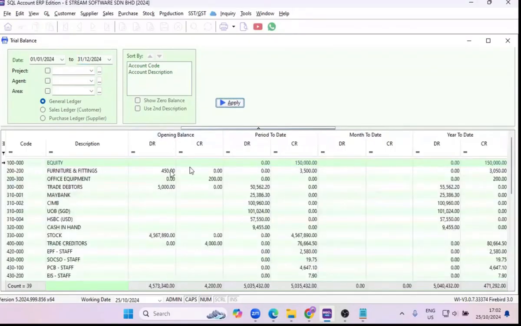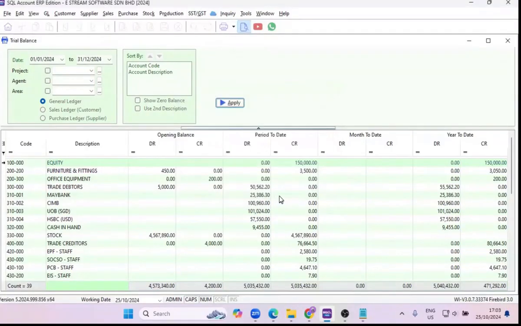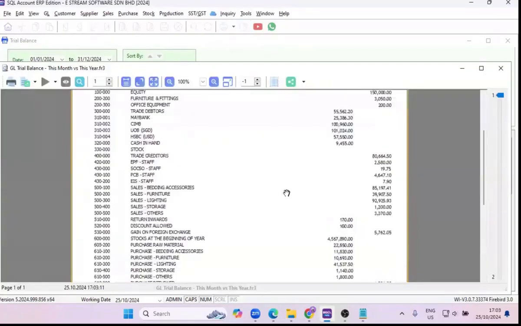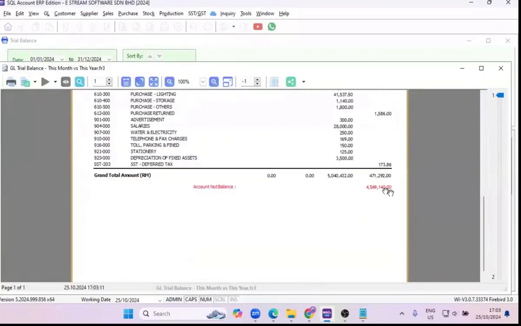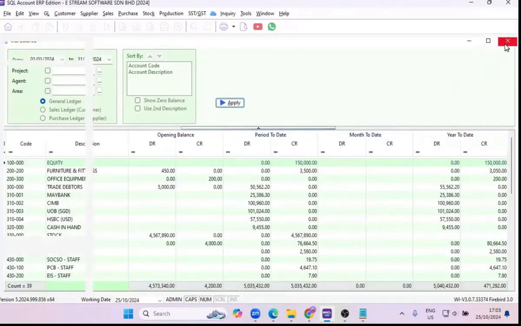The system will give you the opening, period, month to date, and year to date. As long as you make sure debit and credit tally. You can see right now it's not tally. Why? It's because this is a sample testing company, so there are some things wrong here and it has to be adjusted. But normally, debit and credit should have no problems.